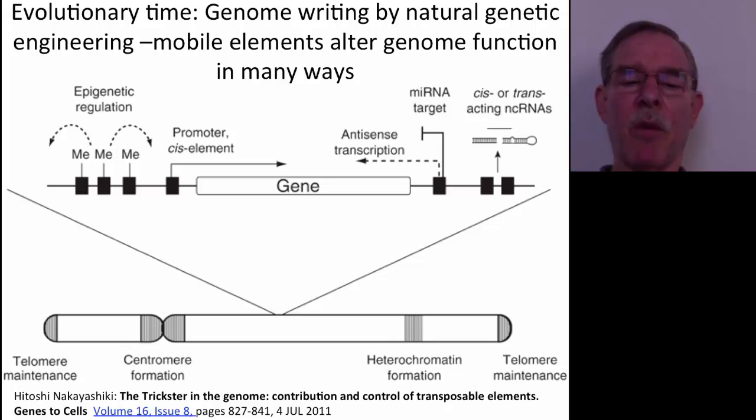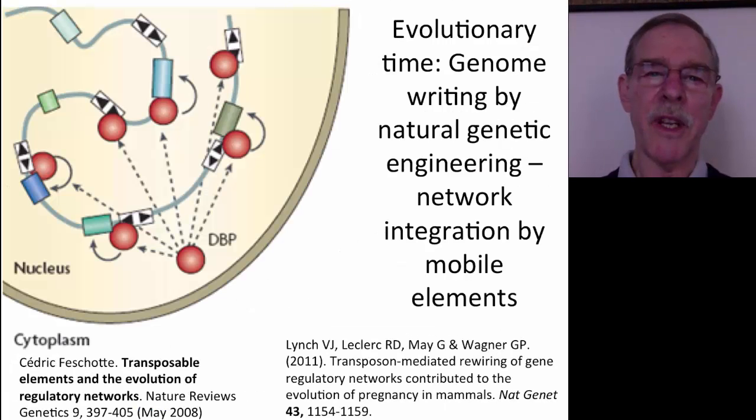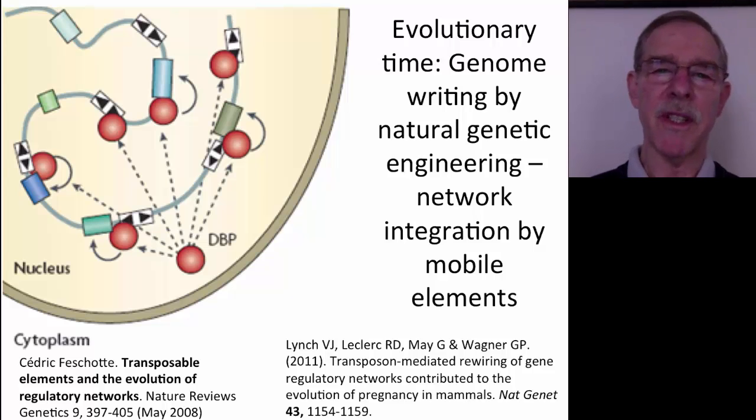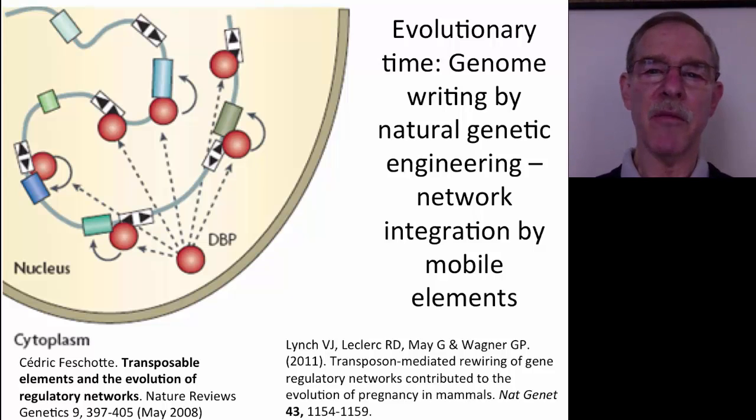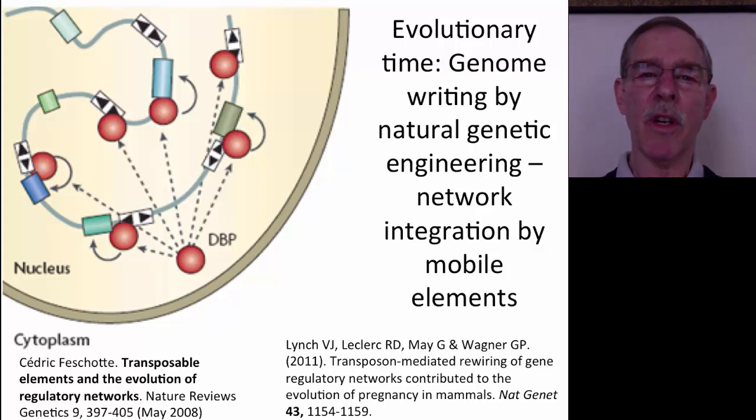Repetitive DNA and mobile elements also play a role in maintaining telomeres, in forming centromeres, and, as has been mentioned, in forming heterochromatic regions. So they do a great deal in terms of formatting the genome and mobilizing signals from one place to another. One of the evolutionary mysteries that's solved by the existence of mobile genetic elements is how distributed networks of coordinately regulated functions are created in the genome.